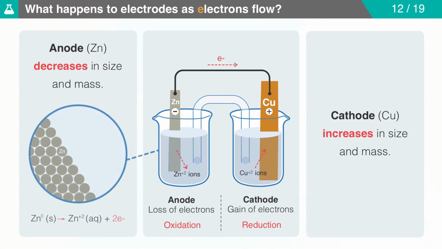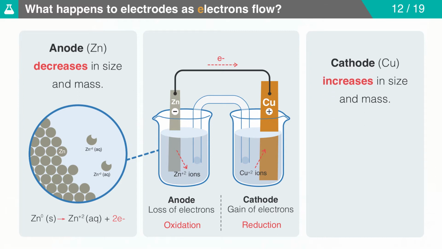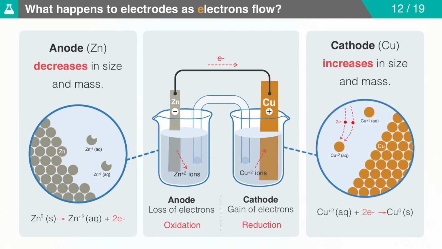So as zinc starts to lose electrons, they flow through the wire. When it loses electrons, it turns into the ions, as I said, and the electrons flow through the wire, giving them to the copper 2+, which is going to deposit on the copper. If you look at the half reactions, we can see that. As solid zinc, which is our electrode, loses these 2 electrons, it turns into Zn2+ ions, aqueous, in solution. So the ions in solution go up. And on the opposite end, when we gain the electrons, the Cu2+ in solution is going to turn into copper solid, which is going to deposit on the electrode, and this will get bigger.